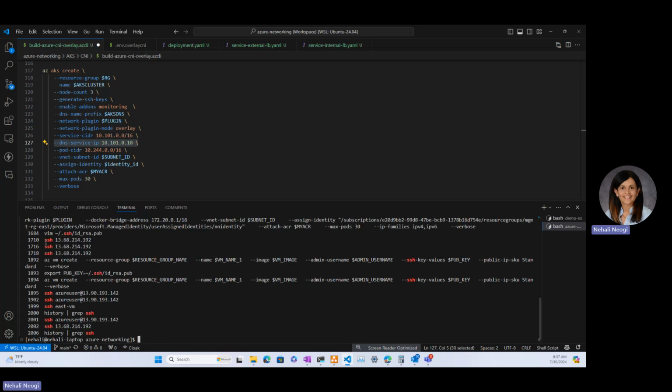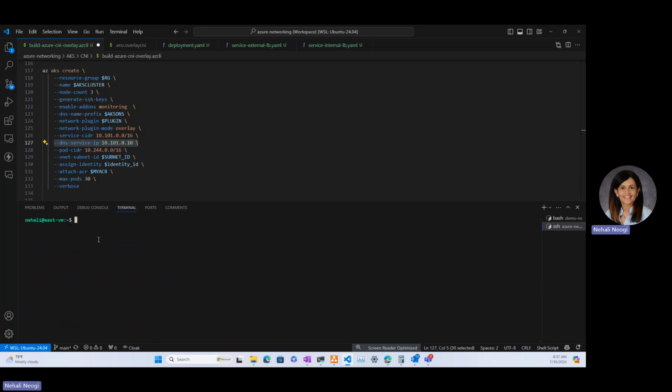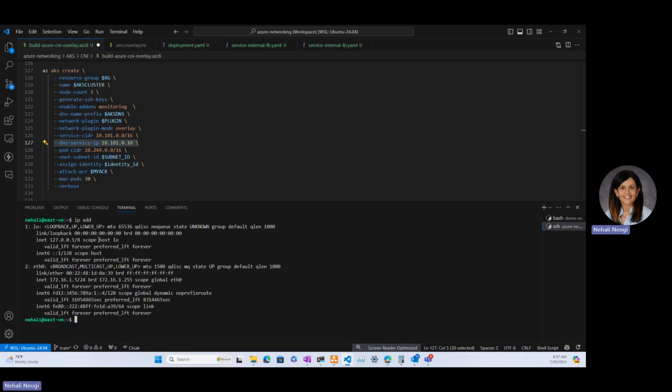So we'll log into this VM. And if you look at this VM, it's on a different subnet than where the AKS cluster is, and you could do the same test for your on-prem traffic as well.